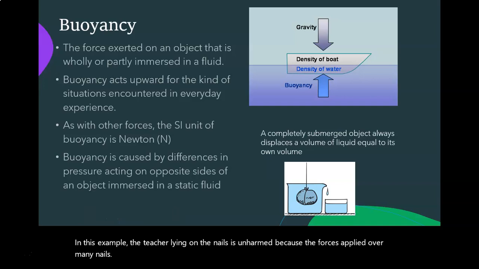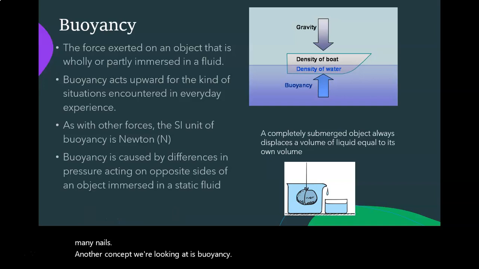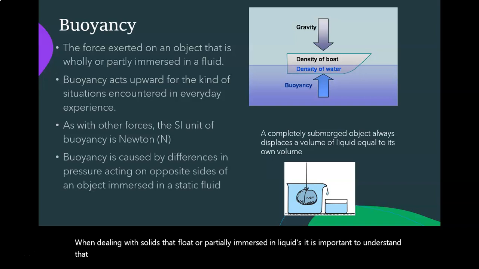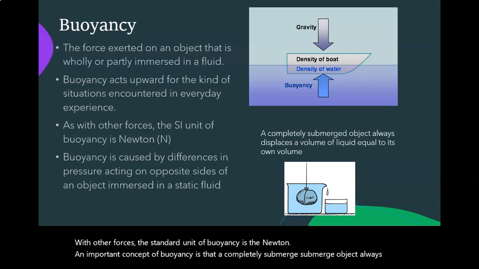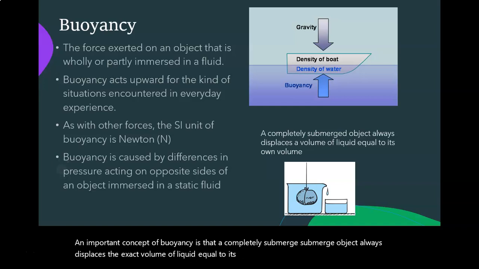Another concept we're looking at is buoyancy. Buoyancy is a concept when dealing with solids that float or are partially immersed in liquids. It is important to understand that the liquid must be static or not moving. The definition of buoyancy is the force that acts upwards against the boat. As with other forces, the standard unit of buoyancy is the Newton. An important concept of buoyancy is that a completely submerged object always displaces the exact volume of liquid equal to its own volume.